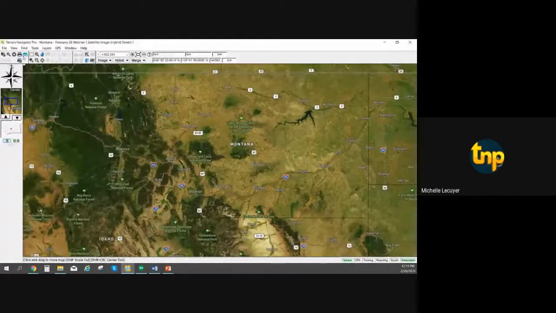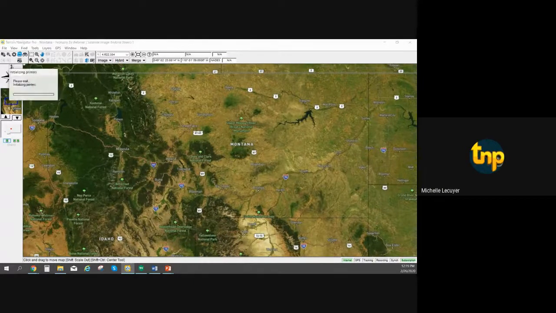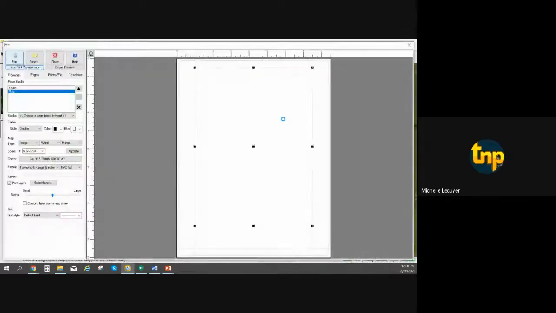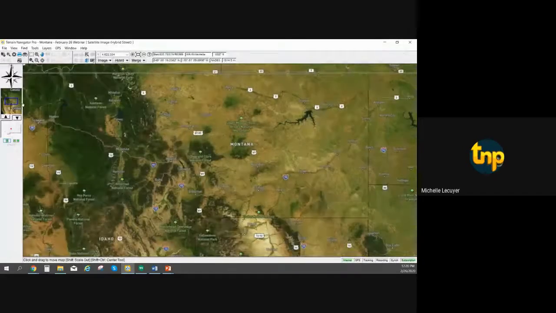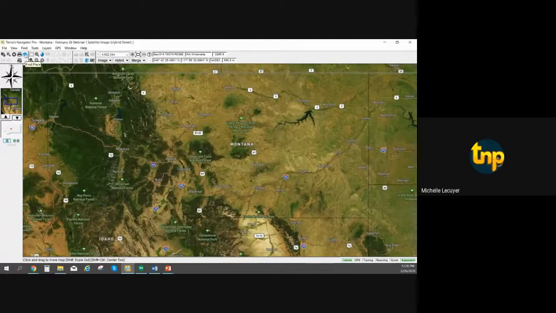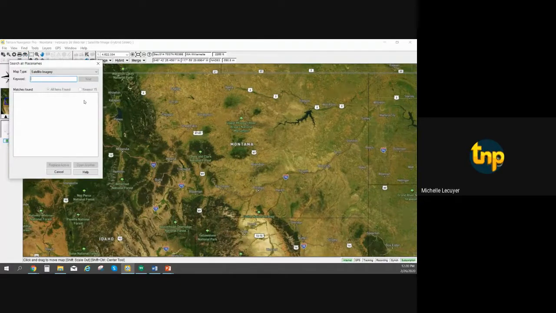Moving along, the next icon here, the fourth one from the left, is a shortcut to the print menu. We did cover printing in last month's webinar, so I'm not going to go into that, but just to show you that with one click you can access your print by using that icon. Now, here's an important shortcut. It's to find place. And what's nice about this is you can select within the TNP map library the type of map that you would like to search on. So let's say you want to search on, let's say, aerial.